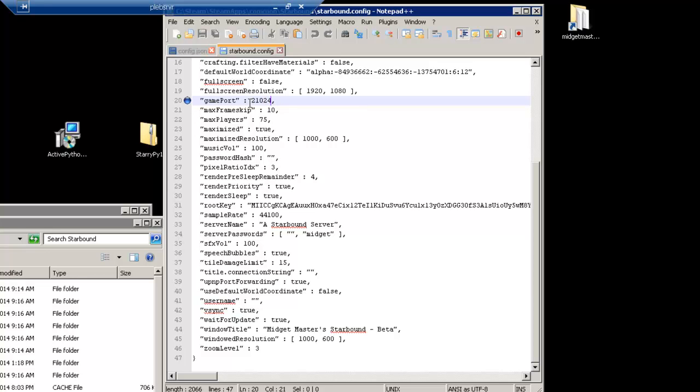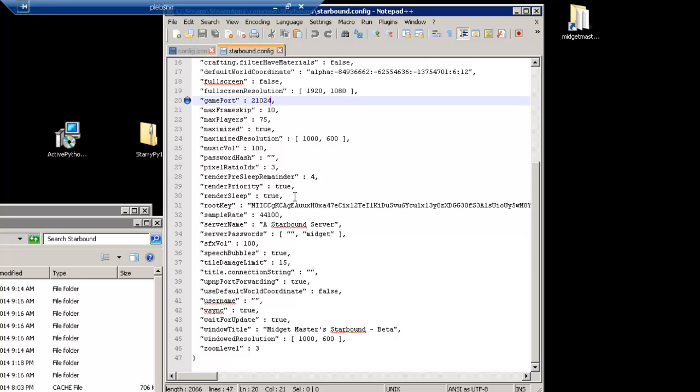The game port gets connected through the Starrybound overlay. So Starrybound overlay grabs the connection first through 21025, sends it to the upstream port 21024, which then sends it to the Starbound config.